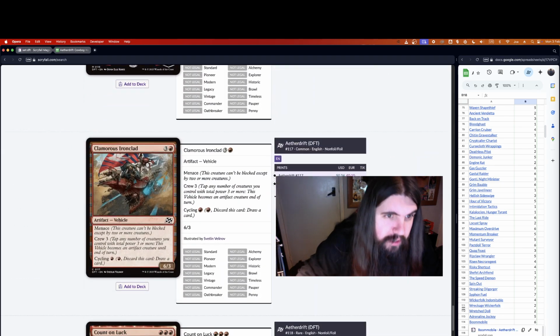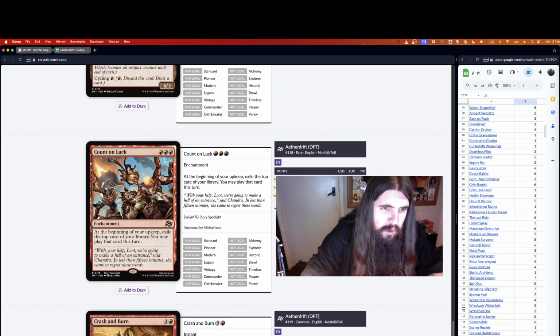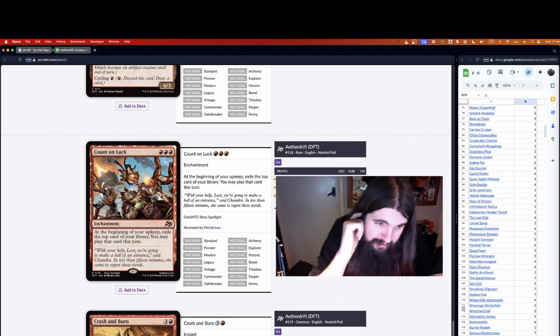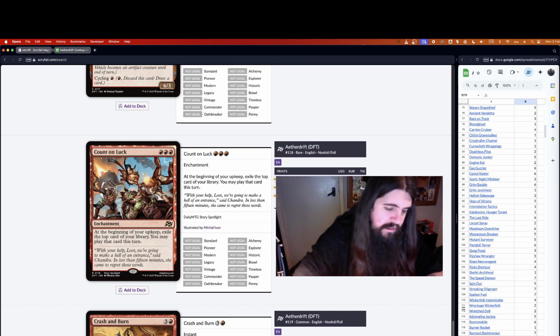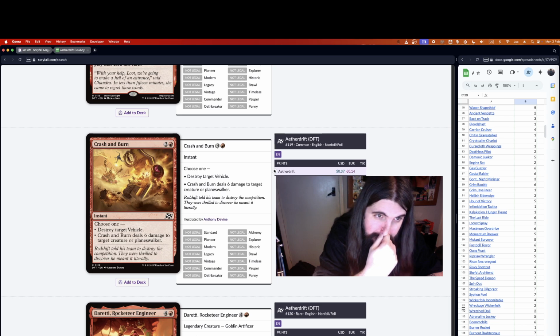Okay. Clamorous Ironclad. Race ship. Don't like. Everything else is sort of fine. That's a 2. Count on Luck. Loot is there, and I fucking hate loot. We've got 3 cowboy hatted characters in here. Relatively uninspired card mechanically, but hey, I guess it's got to happen. What did I give? I think this is a 6. We are cowboy hatting hard over there. Crash and burn.